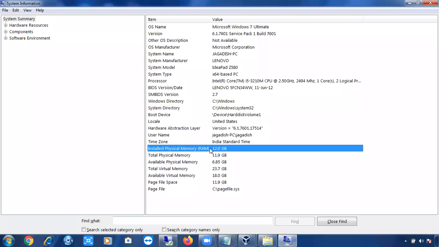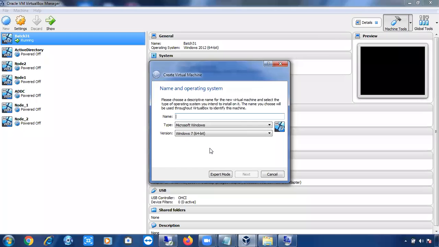In this 12 GB of RAM, I'll give 1 GB or 2 GB to this virtual machine. If this virtual machine is up and running, then it is going to use that 1 GB or 2 GB. Imagine I gave 2 GB to this machine. If this machine is running, it will use the 2 GB allocated to it. So I have only 10 GB in that case. If I gave another 2 GB to another machine, and that machine is shut down, then it will not use the 2 GB and you can use it internally. But if the machine is up and running, it will take the 2 GB from this 12 GB.